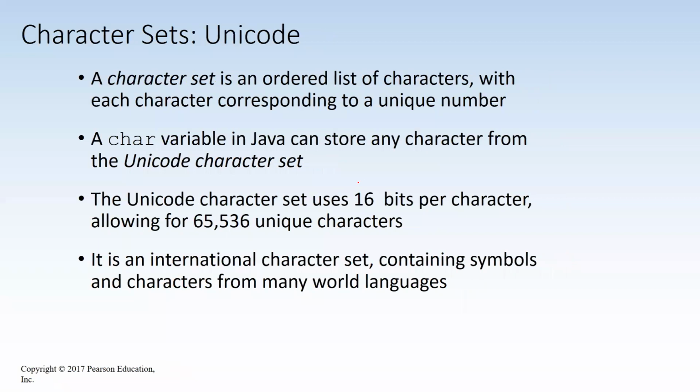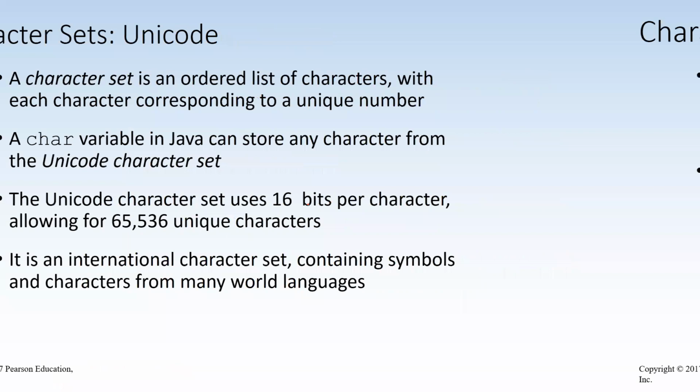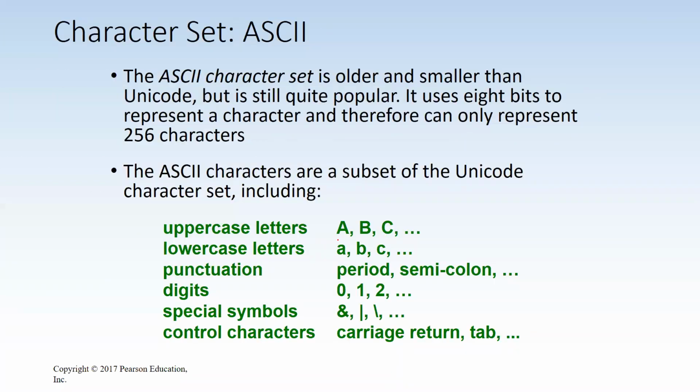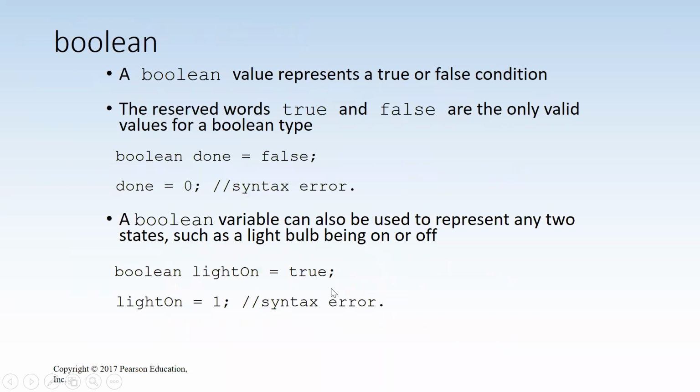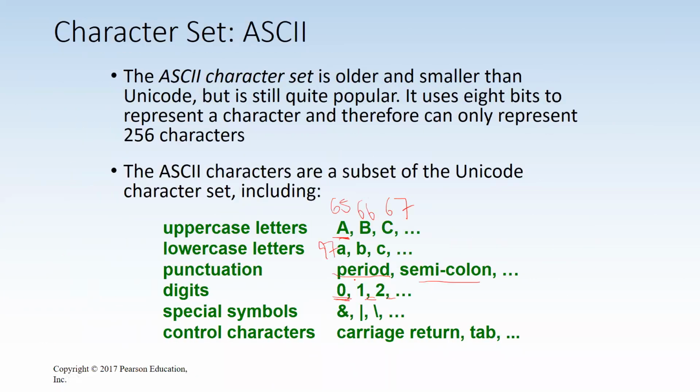And if you remember, these characters have different coding schemes. This is 65. The code for it is 65, 66, 67, and this is 97, 98, 99. So period has its coding scheme, semicolon, 0, 1, 2. They are all digits. So they all have a coding scheme, a coding character. The 0 is 42 or something, or 52. It's not a number here.